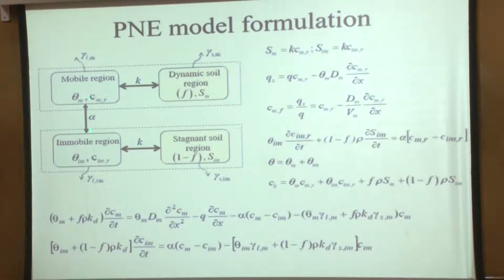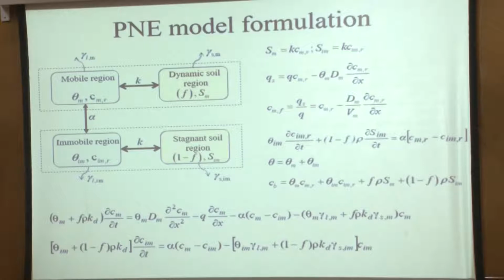That is rate limited. So alpha says something about how fast this occurs. Typically we have this equation, which says that the rate at which the resident concentration is going to change, whether it's in the liquid phase or the solid phase, is proportional to the difference between the concentrations, and that rate is alpha. So this was our model.